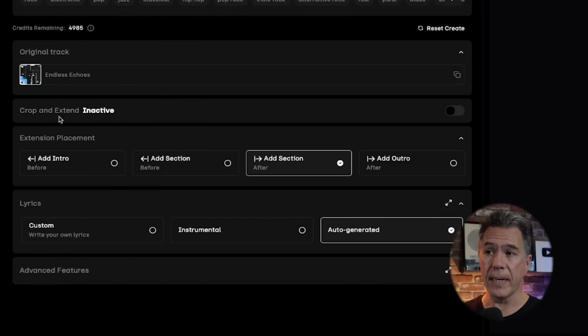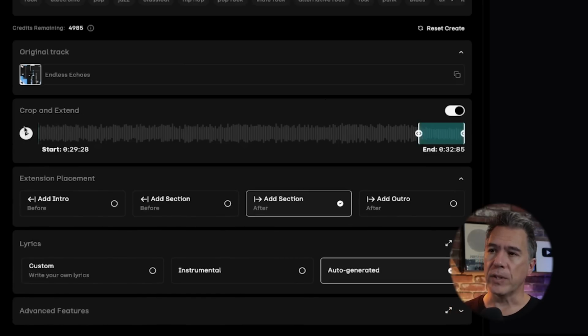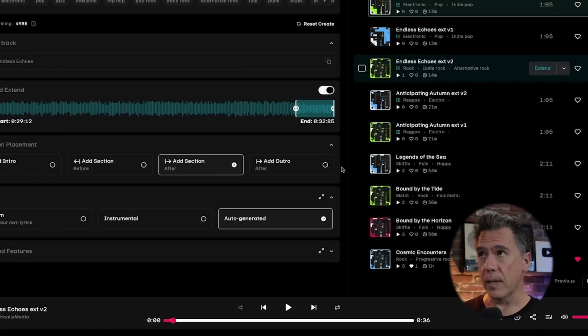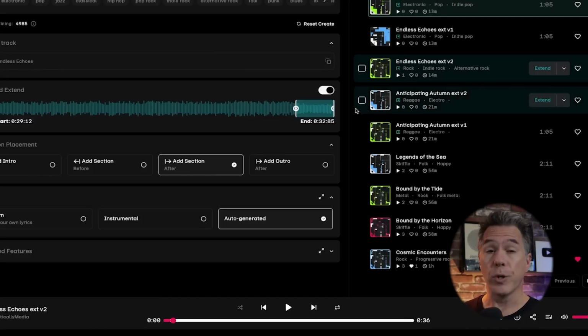Now, if I really like that section and want to expand upon that, one of the things I can do is come to the crop and extend function. You simply hit this slider, turn it on here, and you'll see, we have our full waveform of the 30-second song. Now, what I can do is just move the sliders along here and find the spot, and I think that's mostly delay. We'll double check that real quick. From there, we simply hit the extend button, and in a few moments, we have a new song that begins with that section. I was a little sloppy with the crop, but this will show you what it does.